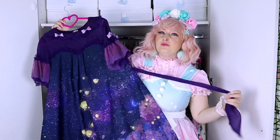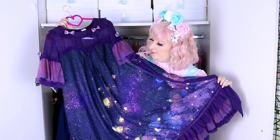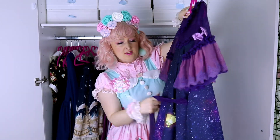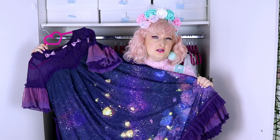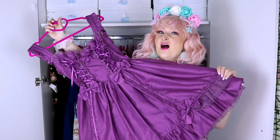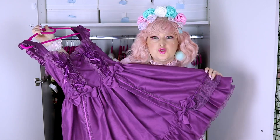This is Hydrangea in Space from Strawberry Witch — it's an OP. Actually, I'm looking for the JSK, so if you want to trade with this OP let me know. It's a sack dress, really wide even when you close it with the waist ties on the back. So I bought a belt that goes with it and helps me have a real lolita silhouette.